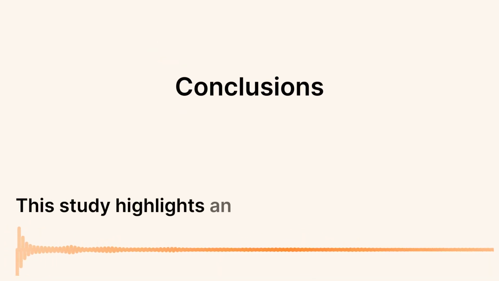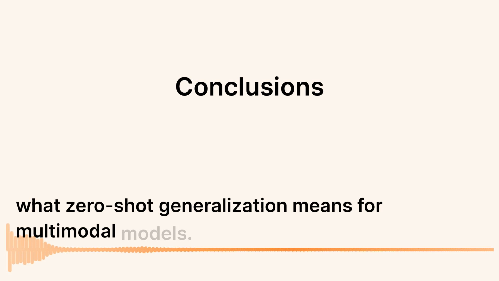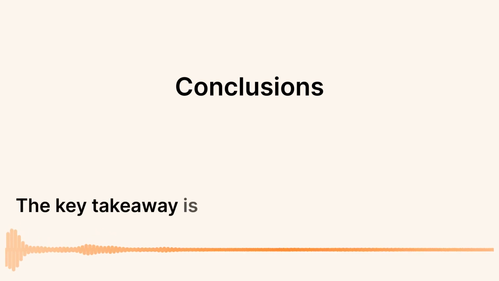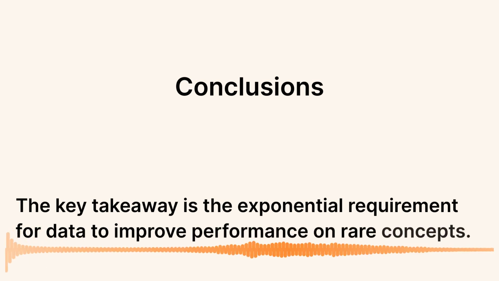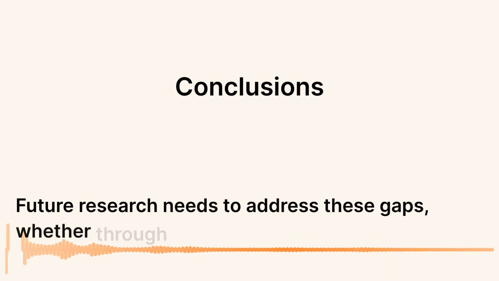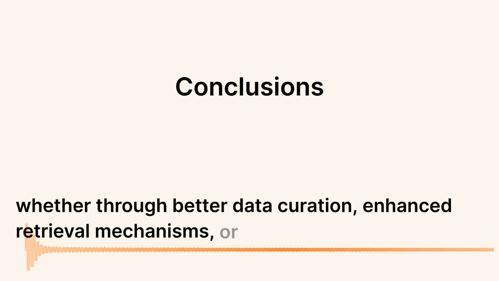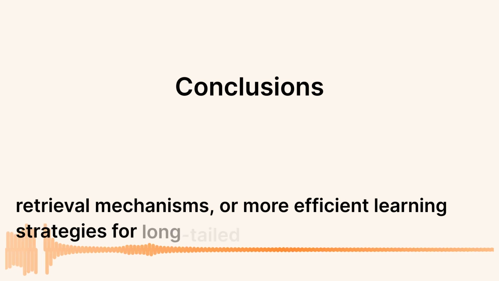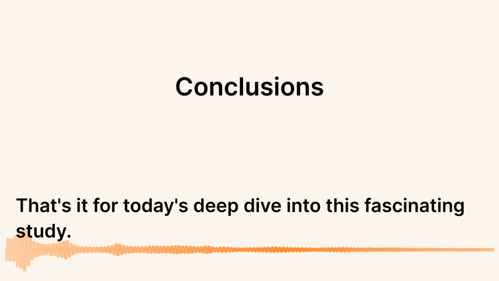This study highlights an urgent need to rethink what zero-shot generalization means for multimodal models. The key takeaway is the exponential requirement for data to improve performance on rare concepts. Future research needs to address these gaps, whether through better data curation, enhanced retrieval mechanisms, or more efficient learning strategies for long-tailed data.